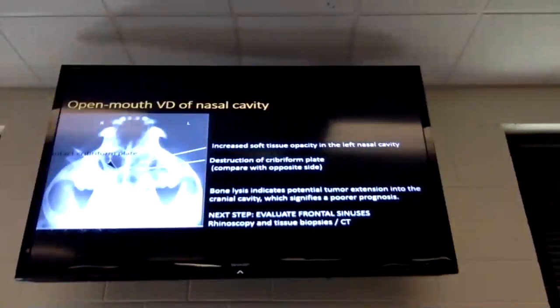All right, so this is an example. Compare these two nasal passages, this and this, right versus left. The right is more radiolucent. Do you agree? And the left is more opaque. So which one is diseased? The left side. Because normally the passages should be filled with air.